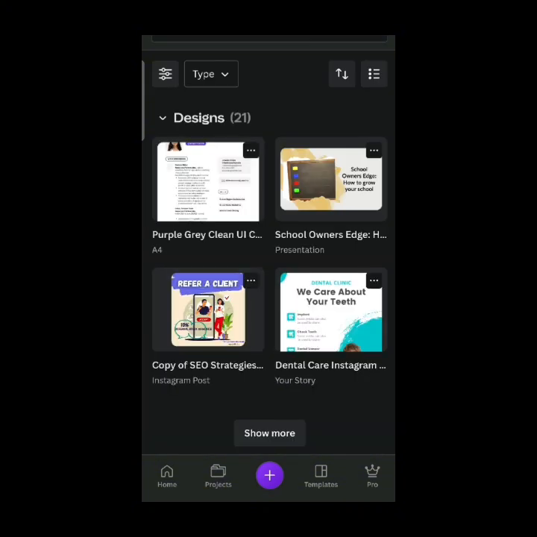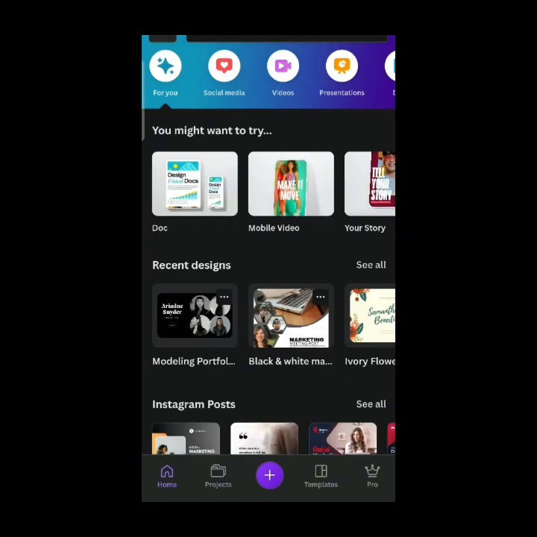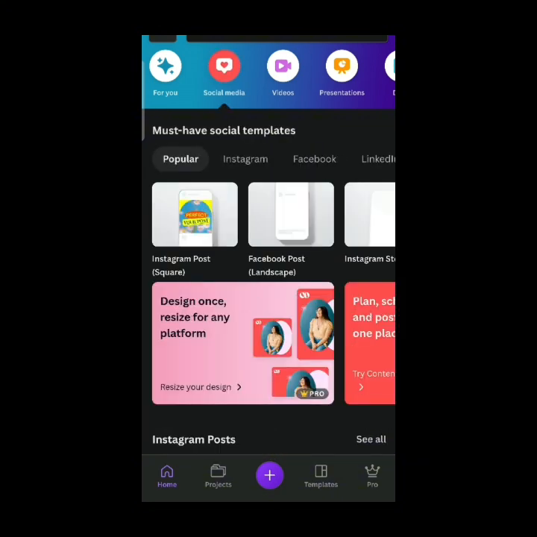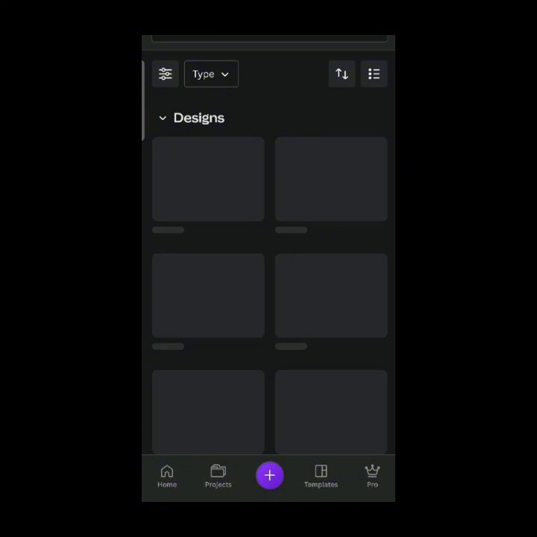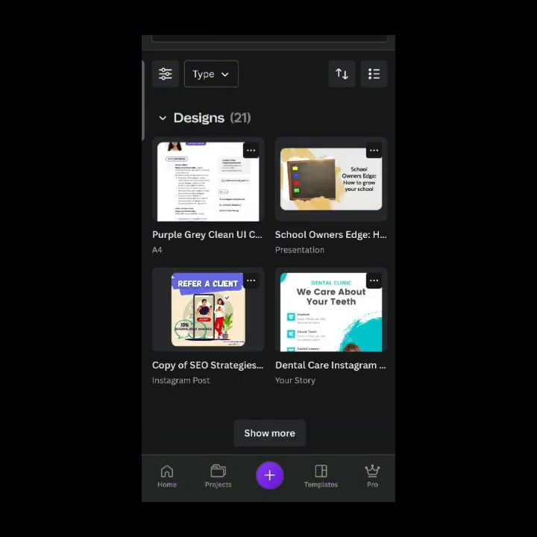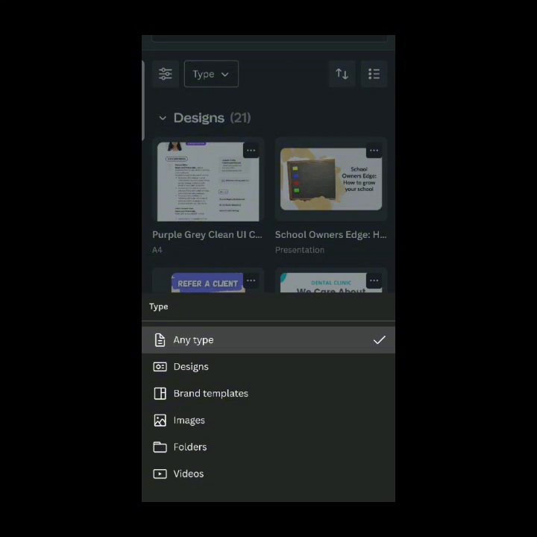All right, great. Remember, it should be on home at the bottom there. If you look at the top here, you can also see social media here. So I can just click on it there. You can see, just like we saw in the previous one, Instagram, Facebook, LinkedIn. But there's another way I want us to look at this. Let's type social media up there. All right, go to type, click on type.